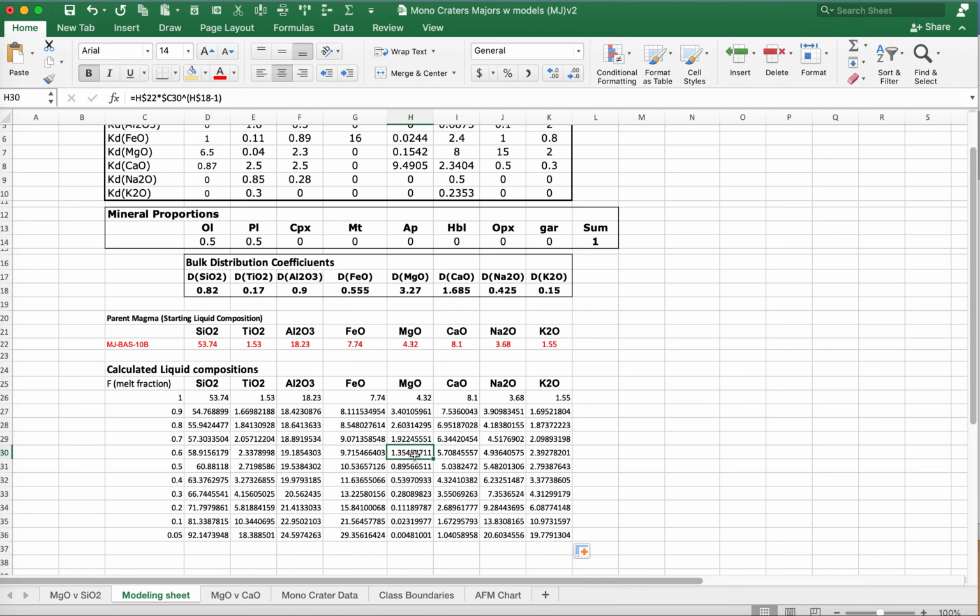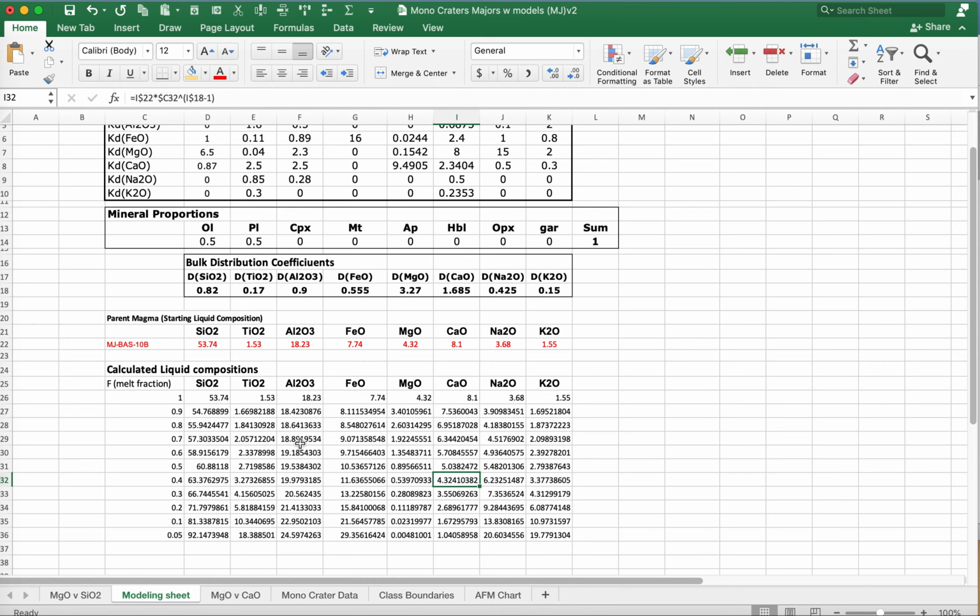And if I just grab an arbitrary cell over here, notice that I'm correctly capturing the D value, the initial parent magma composition C naught, and then the corresponding value for the melt fraction F, 60% liquid or 40% crystals. So it looks like we're doing okay here. It's good to just click on a couple of cells to make sure that our calcium output refers to the calcium input values, and so it looks like we're doing okay with these cells.